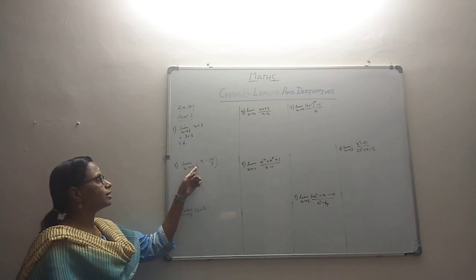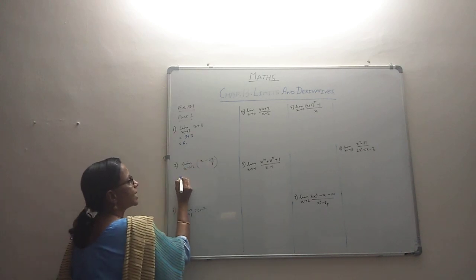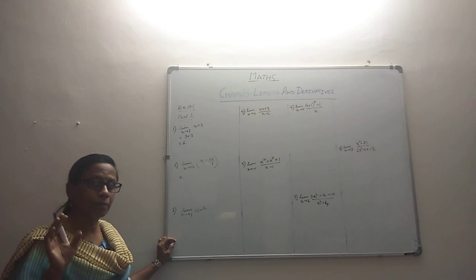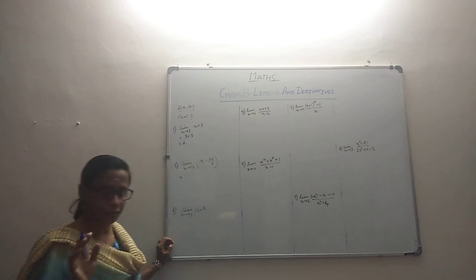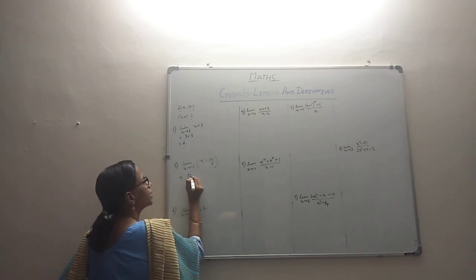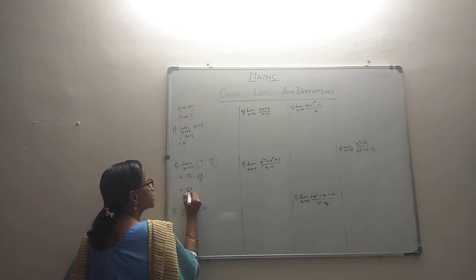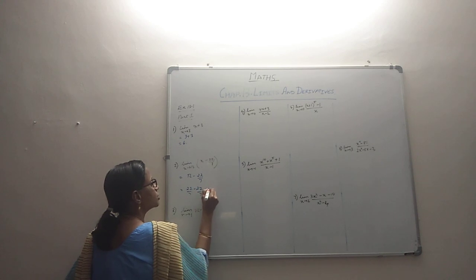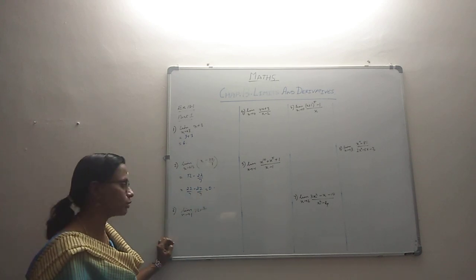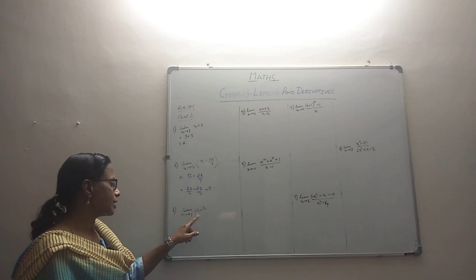Similarly here we see that x is tending to pi, very close to pi, not pi but very close to pi. So you are allowed to substitute the value of pi. So you will get pi minus 22 by 7. If you wish, you can substitute pi as 22 by 7. Then it is 22 by 7 minus 22 by 7. Answer is 0. That way also you can do it. Limit as r tends to 1 of pi r squared.